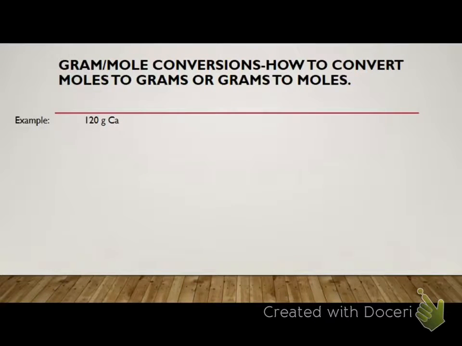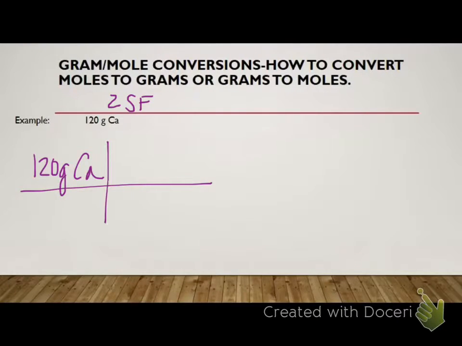It's going to be a one step. Okay, we always remember to start with what they gave us in the problem, which was 120 grams of calcium. Before we start any kind of calculations, I'm going to look at that and say my answer needs two significant figures because that's what they gave me in the problem. So if I have grams, I want to get rid of grams. So where do I put that unit in the next step? On the bottom. So grams of calcium, and it's always per 1 mole, right?